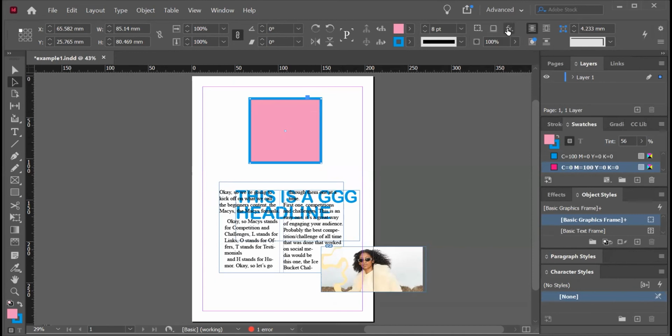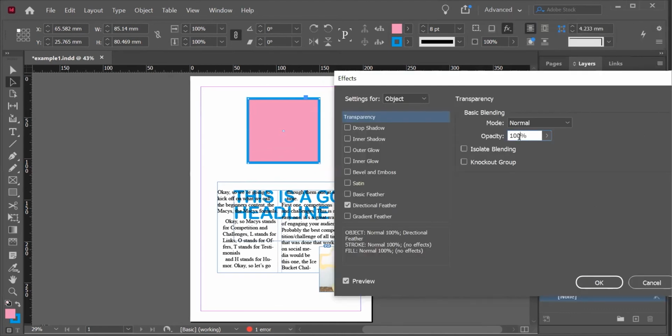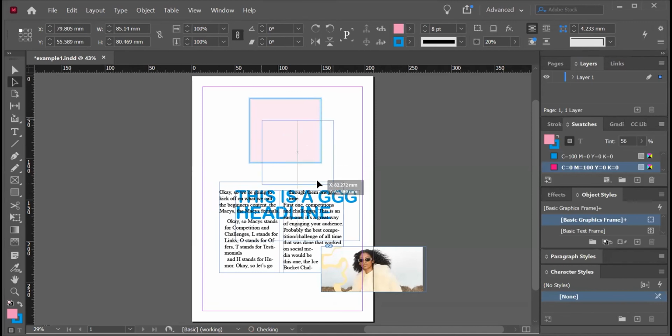What was the last effect we did? I think we did transparency, didn't we? So very, very top, transparency, and you can mess around with the opacity. Let's make it 20. That's what we did last time, I think. And that gives you a transparent effect that you then, if you put on top of your picture, it gives you almost like a tint on top of your picture. Okay, so that's all your effects. We did the front to back.